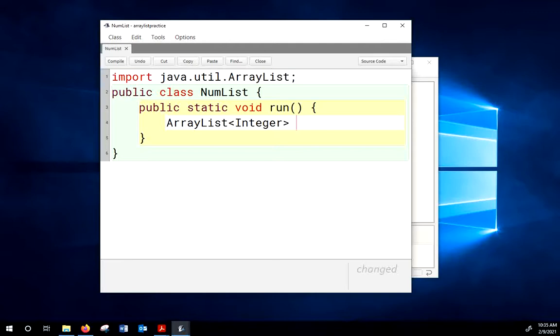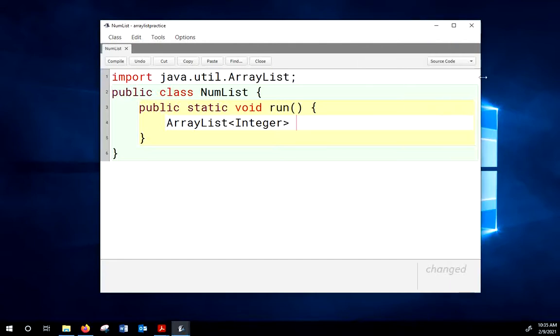And int is capital I Integer. The most important difference to remember when you have a wrapper class instance is you cannot use equals equals. You must use dot equals because they are now objects. And lists can only hold objects.